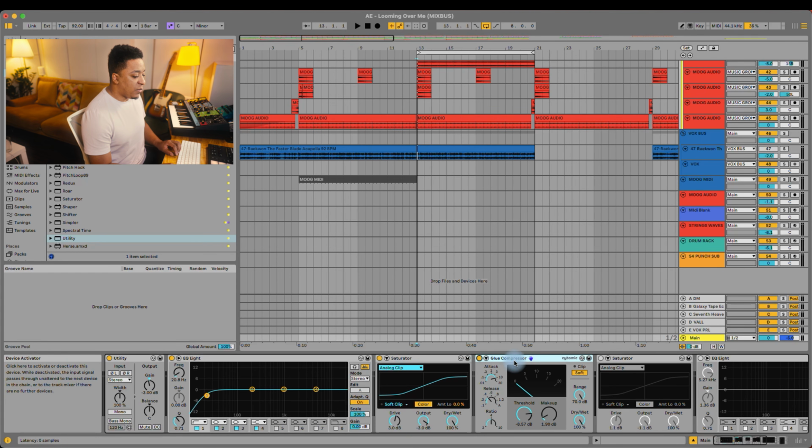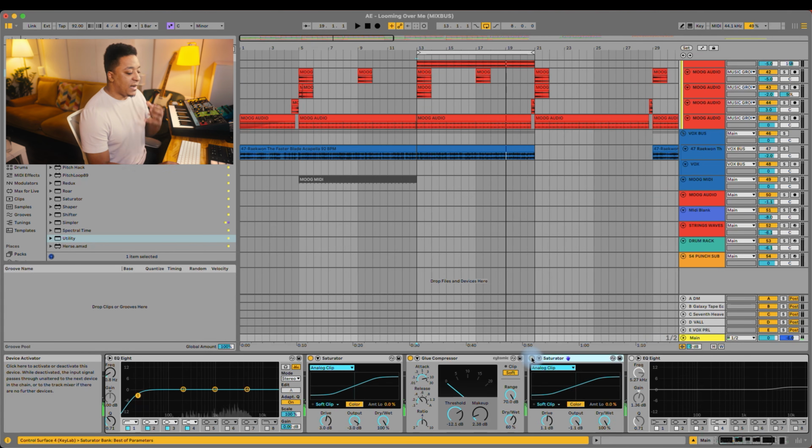So after this, I have the compressor. You can use anything here. I love to use a VCA compressor on my mix because a lot of the things I do are quite snappy and I want to maintain that punch. And I'm essentially doing an attack of 10 milliseconds and a release of around about 4 or 2 on an SSL, which just really tends to work great for me.